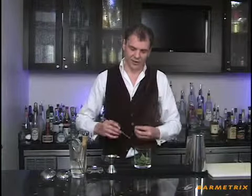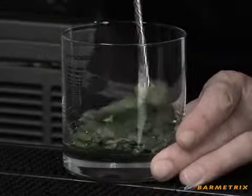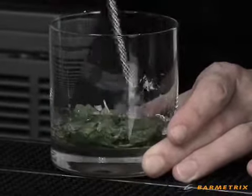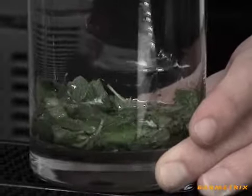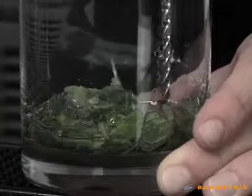Now, the more you crush mint, the more bitter it becomes. So really what we're looking to do is to just bruise this slightly, infuse it in with the sugar, so that when the liquid hits it, it'll sweeten the whole drink. So we're just literally pressing it down, just to start the infusion process with the sugar water in the bottom, but not to get any of that bruising and that bitterness that you may get if you use the more violent method.